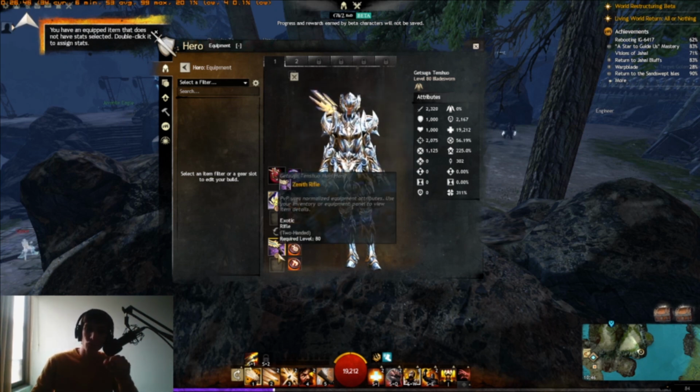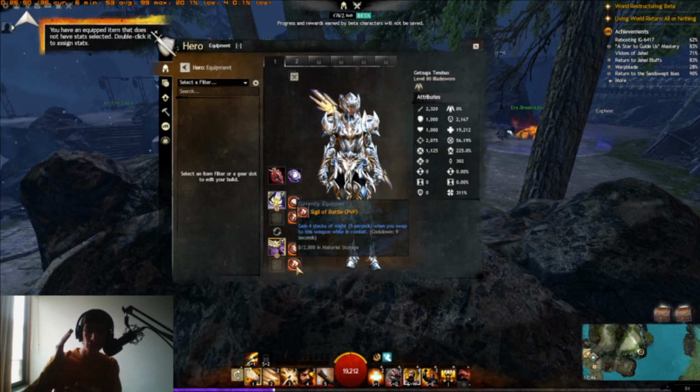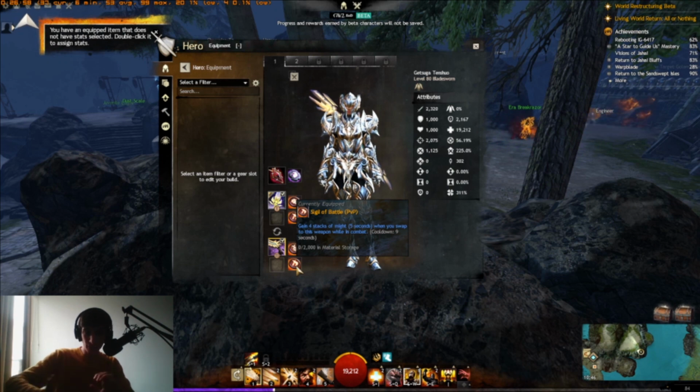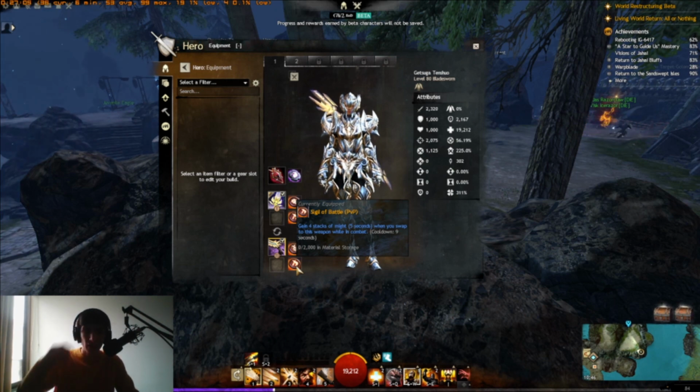I use Rifle usually, with Sigil of Coral for more might, and Sigil of Battle for even more might. I think might is pretty good. It makes things better: I make it longer, it heals me, it's just pretty good when you change weapons. And that's it.